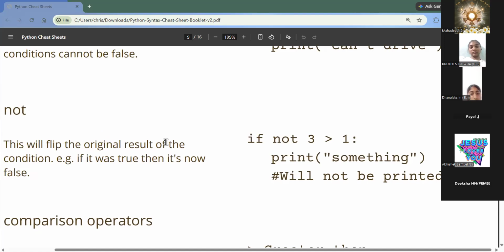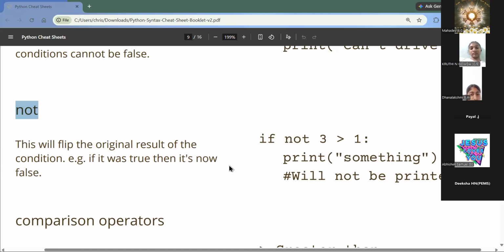But here we are using the NOT gate, so it will not be printed. If it is true, it will show false. If it is false, it will show true. Like if you are true in a situation, it will show false. If you are false in a situation, it will show the true one.